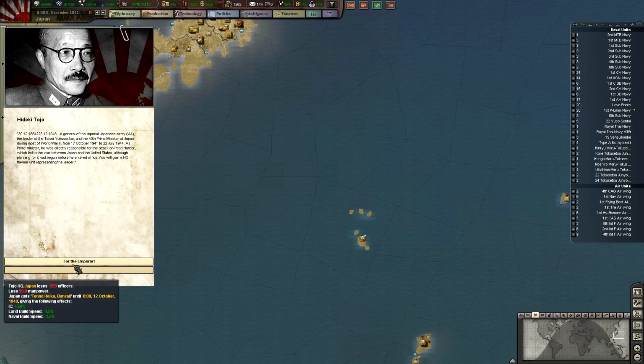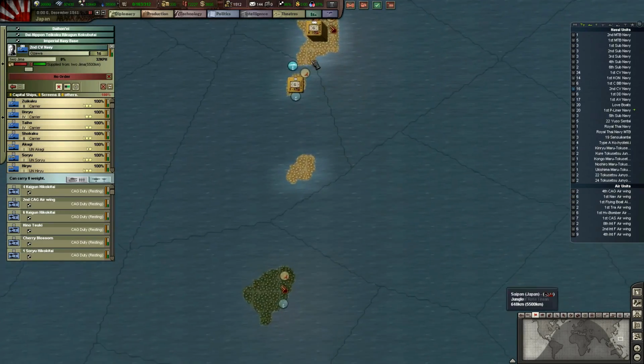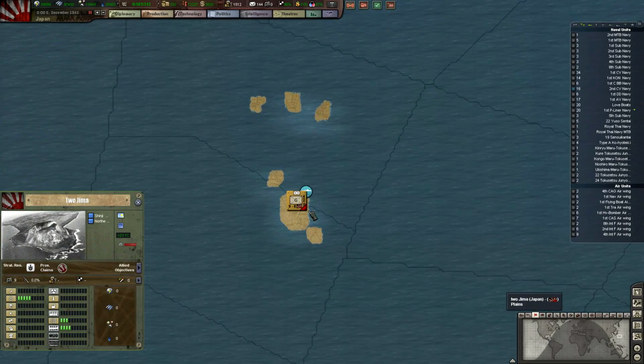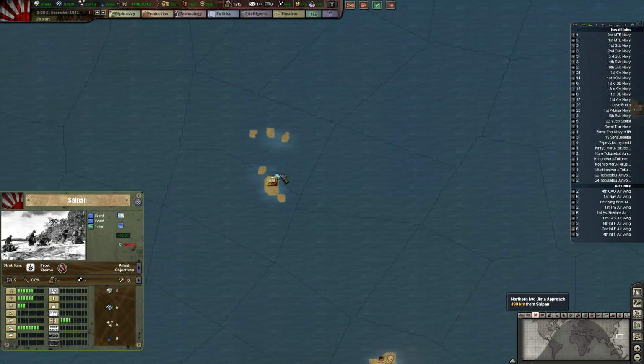So, Tojo HQ Japan loses 250 officers, loses 50 manpower until 48. IC 5% land build speed. Okay, yeah, we're gonna grab it. These guys can't get enough supplies, and that's a shame because now they all have shitty organization. So the level 5 base there is not doing the trick.